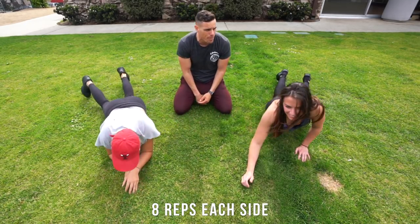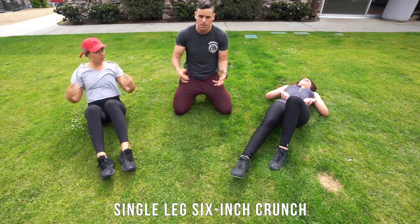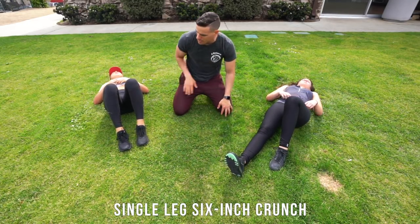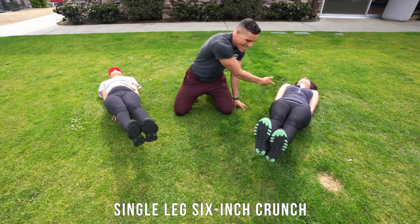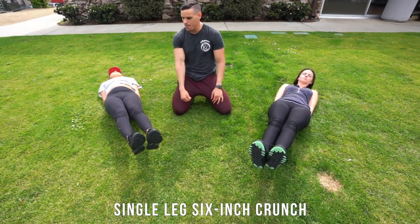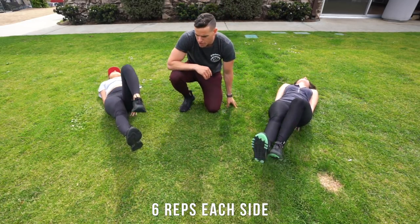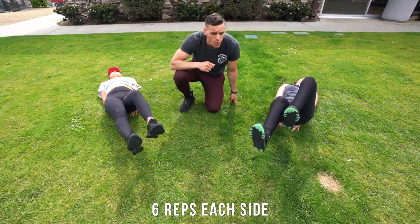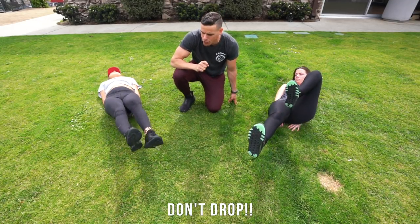Get back on your backs. If you're someone at home following this, you need to be going as quick as possible — there are a lot more rest periods because I'm teaching them at the same time. Now you're gonna be out in a six-inch position — one leg in towards your body, bend your knee in towards your body and come out, then back in with the other one. Six on each side, making sure you're not extending that low spine — keep it tight into the ground.